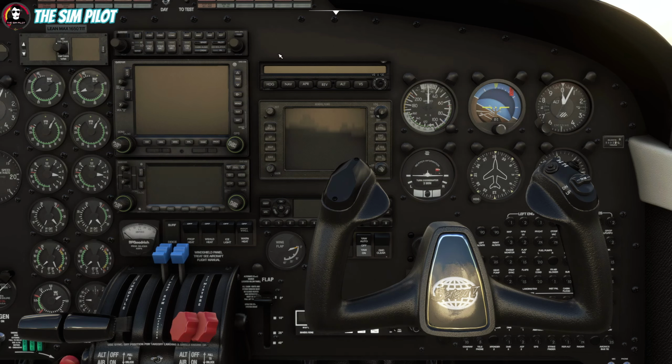Coming over here, your autopilot is a very basic one, and we'll discuss this in detail, but this doesn't have a flight level change mode. You are limited to vertical speed for climb and descent, altitude hold, reverse or back course, navigation mode, approach, nav mode, and heading hold. This guy is the weather radar. It works, it functions. Sometimes it has a glitch, it doesn't update the weather information, but I saw it working, so I can confirm it works.